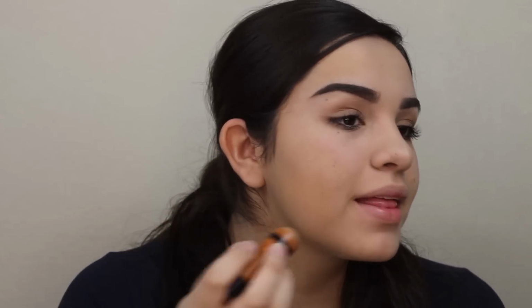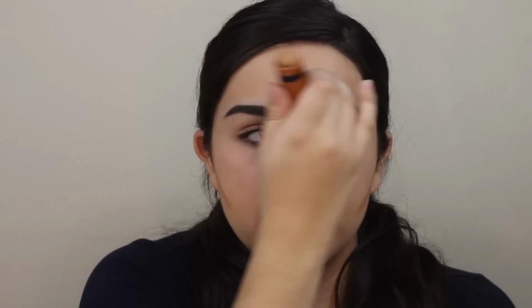So after my eyelashes are complete, I'm gonna go in and contour. And I'm gonna go in with the Wet n Wild Makeup Stick Contour in the shade Oaks on You. And I'm just gonna take it starting from the top of your ear down your cheek. And I'm also gonna do it on my forehead, just the sides of the forehead, so it can make my forehead look slimmer. As well as with my jawline, so it could just define the jawline. And my nose, so it can look slimmer. And then I'm going to take the same beauty blender and just blend it all out.